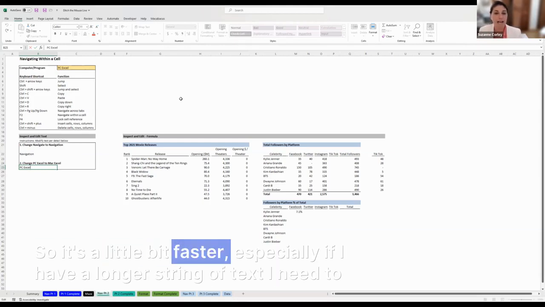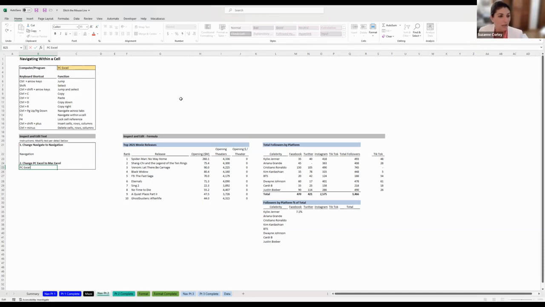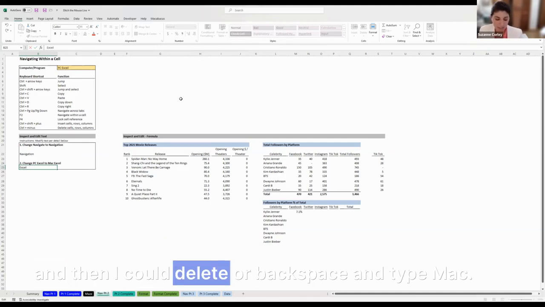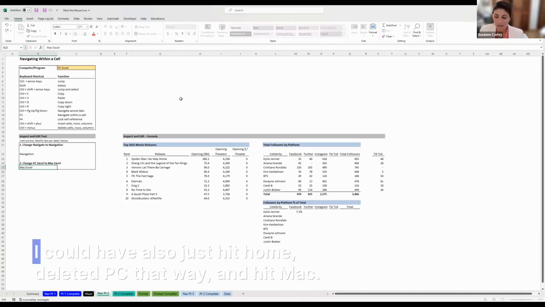So it's a little bit faster, especially if I have a longer string of text I need to edit for some reason. That's going to get me to the beginning of Excel. And then I could delete or backspace and type Mac. I could have also just hit home, deleted PC that way, and typed Mac.